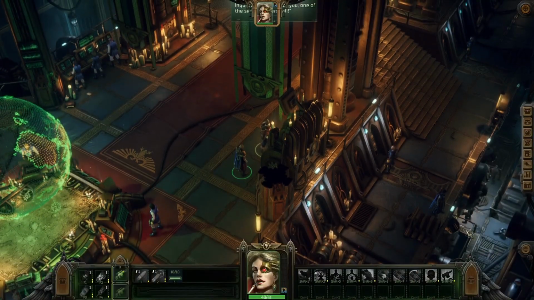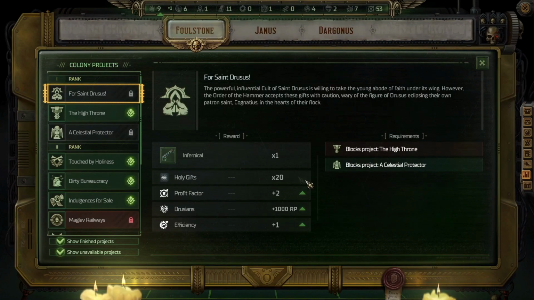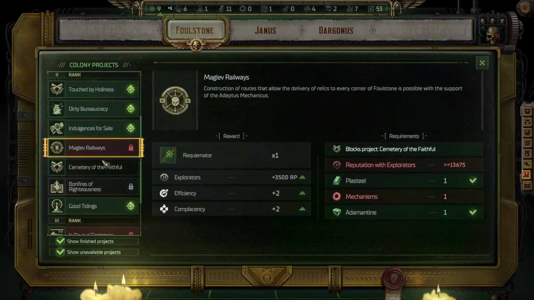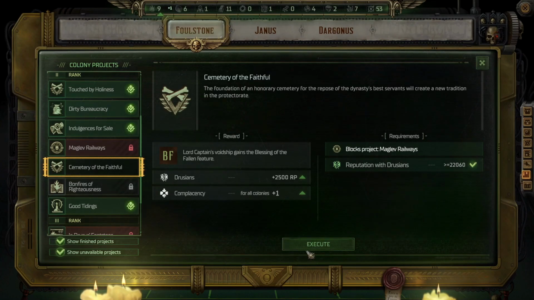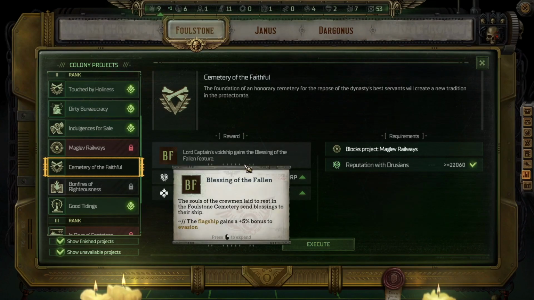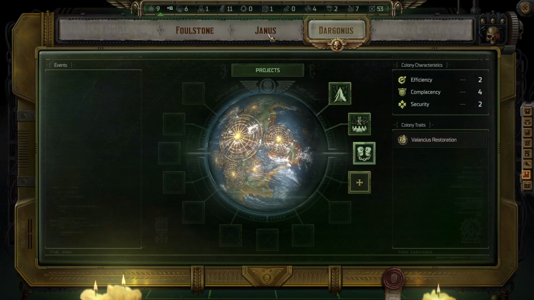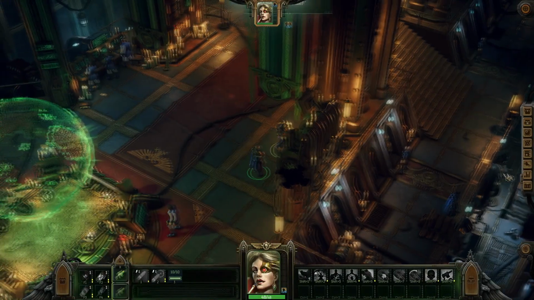Thank you. Thank you. I want to look at this tab. Maybe it was false zone, I don't remember. This is what I wanted to do. We're blocking this out. Do we? Yeah, I think complacency for all colonies is gonna be super good. I think. I hope. And also this is a pretty nice bonus. You are working on this, you have just started. Okay. Good.